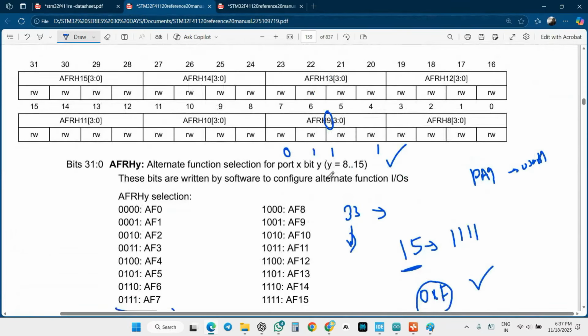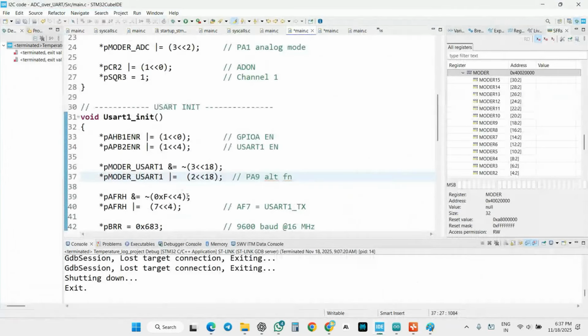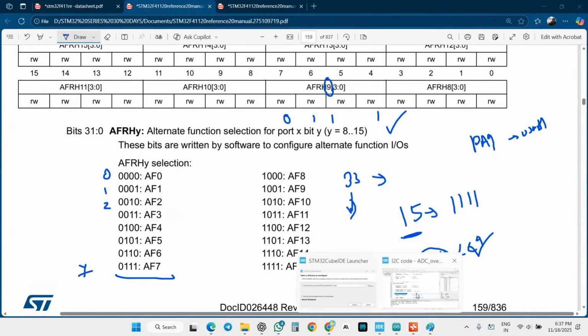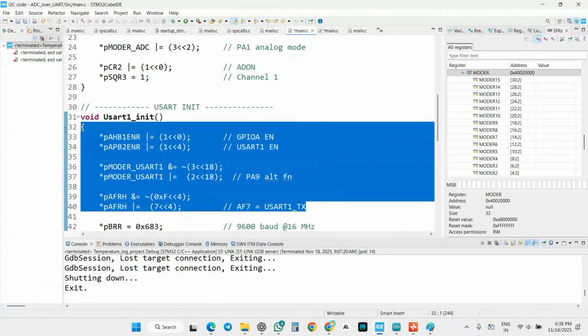And here I'm putting 0F and left shifting up to 4 times. I simply reset the value. That's it. After that, I need to set the bit. To set the bit, I check what value it has. So it is 0, 1, 1. What is the binary value of 0, 1, 1? In the order they have given 0, 1, 2, 3, so 0, 1, 1 is 7. So I simply put 7 as my value and left shift it up to 4 times. Now I'm clearing out any bit that was previously in a set condition, and then setting my bit. Okay, so that has been completed.